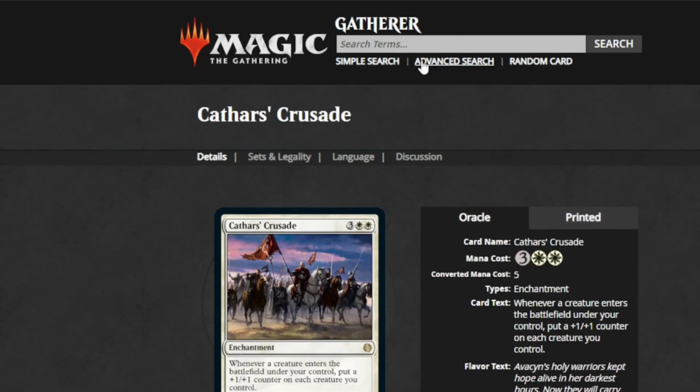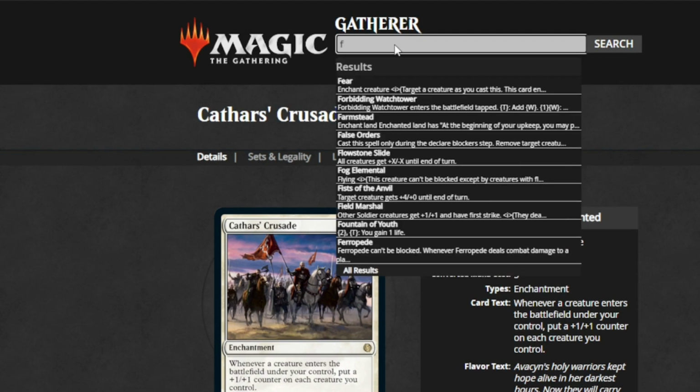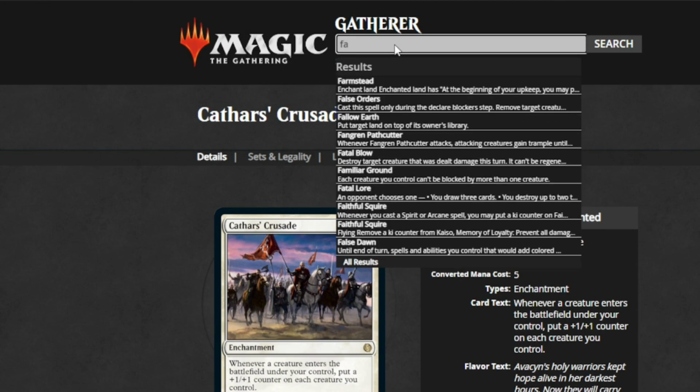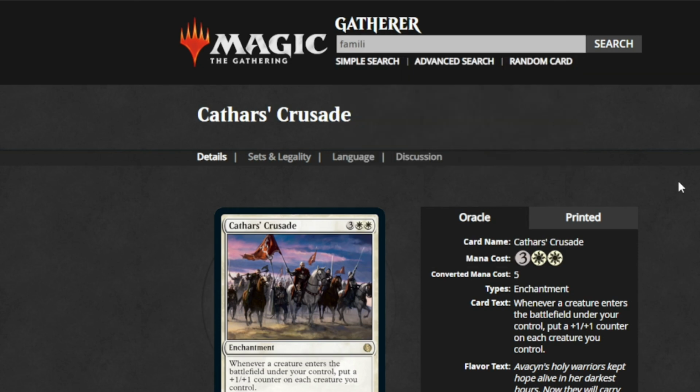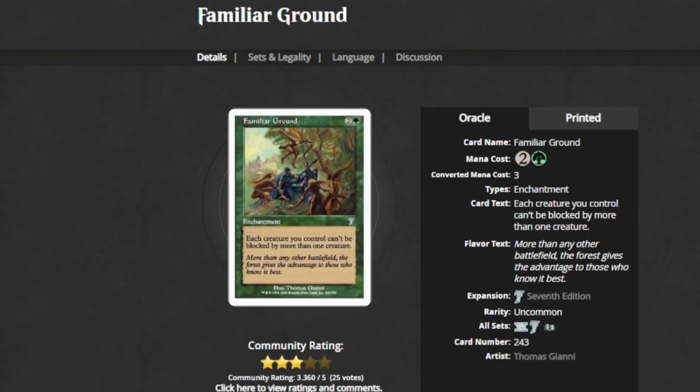And actually, the next card on my list is the card that I was speaking of. That goes with Gruul War Chant. And it is Familiar Ground.